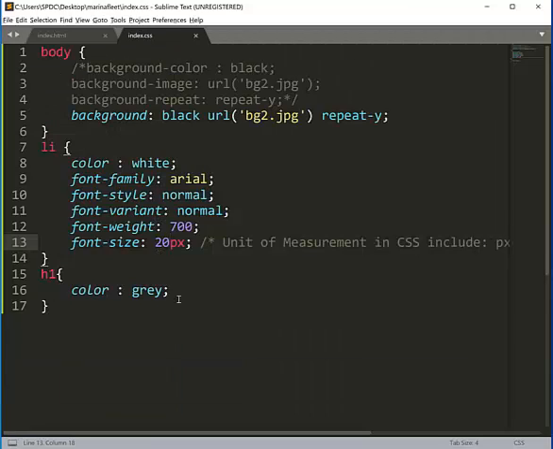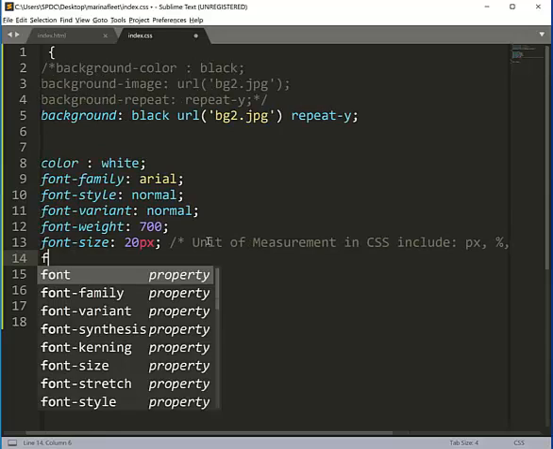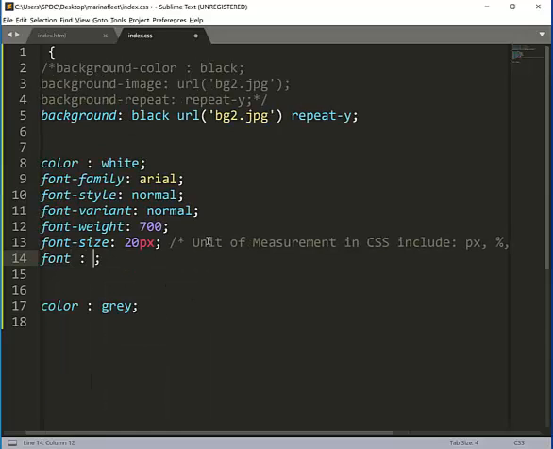Lastly, we're going to look at compilation of font. All these font properties could be compiled into one property called font. So I can just say font, then I specify all these values: Arial, that's the font family, give a space, normal, give a space, font variant normal, give a space, font weight 700, give a space, font size 20 pixels, and then you save it.